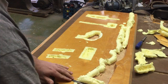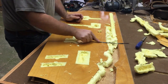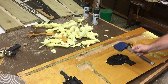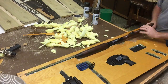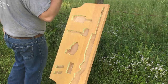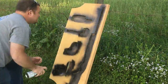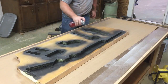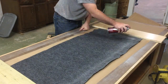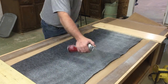Then you want to come back with a hacksaw blade, and I like to trim the top layer off first so you can really see your outline nice, because it's very important when you make your vertical cuts that they are perfectly perpendicular to the horizontal face. I also put a coat of black paint focusing mainly on the corners of the cutouts, so once I put the carpet on, if at the corners the seams didn't come together just perfect, the black paint would hide those gaps.